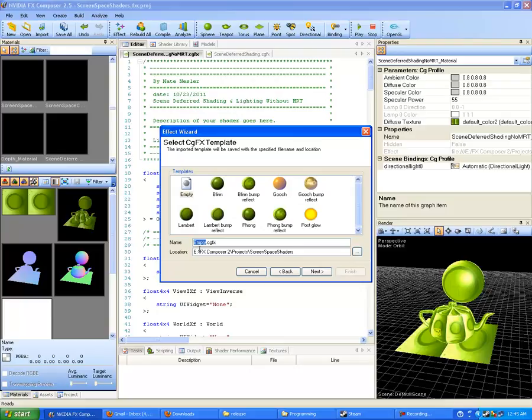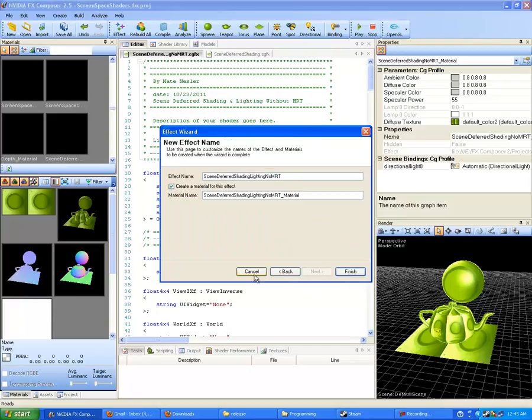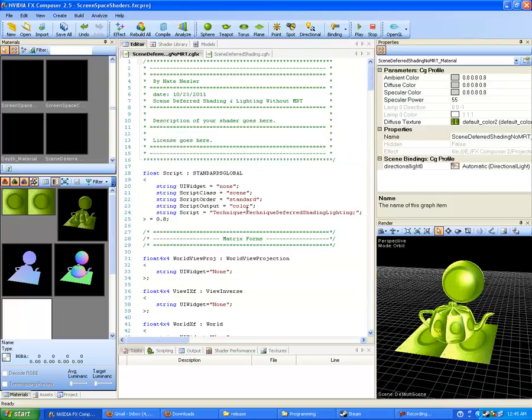In this case we're going to call it scene deferred. You could say shading and lighting, no MRT if you want. I think I probably did because that's accurate as to what we're doing. Then you hit next, and then you would finish it by hitting the finish button. I'm not going to because I already created one, of course.